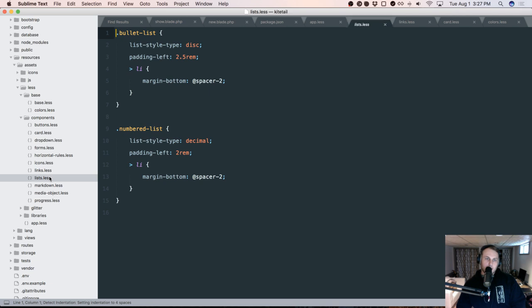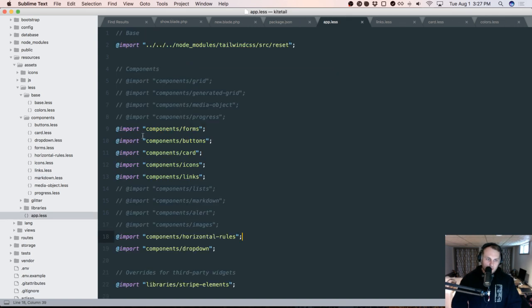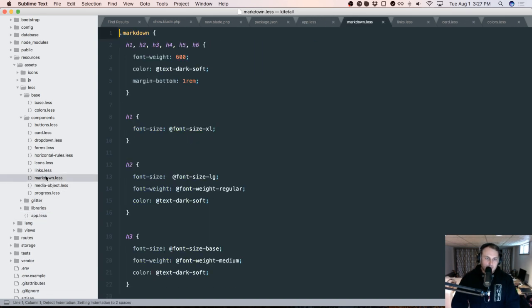Links we need. Lists. I feel like we'll probably provide this with the framework, but I'm not using any of this right now. So by default, we strip all lists to be plain, so they're more ready to style. But if you ever need to bring back plain old lists, we have like 2 utilities for that, but we can trash that. I have this set of markdown styles, which really is just for user submitted content, which doesn't happen on this project. But I have some other projects where I'm storing HTML in the database and I want to be able to style it to look nice since I can't put classes in there.